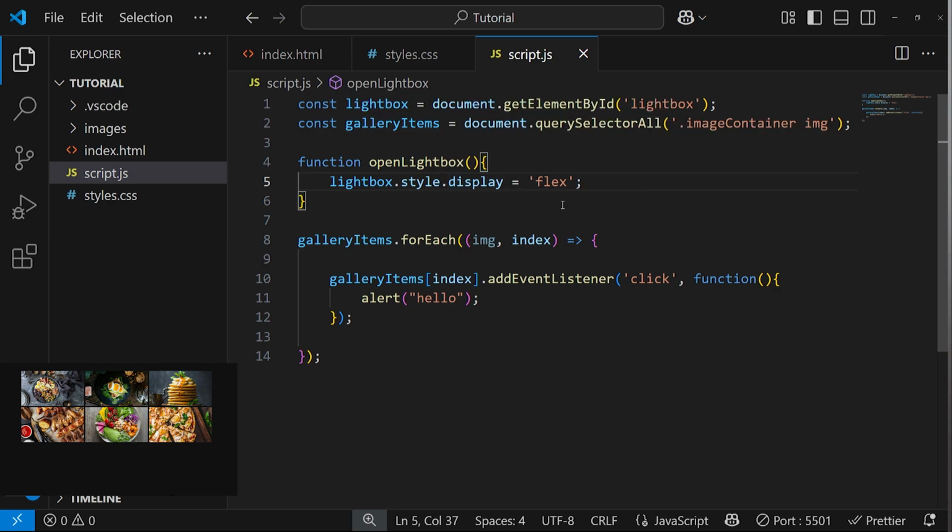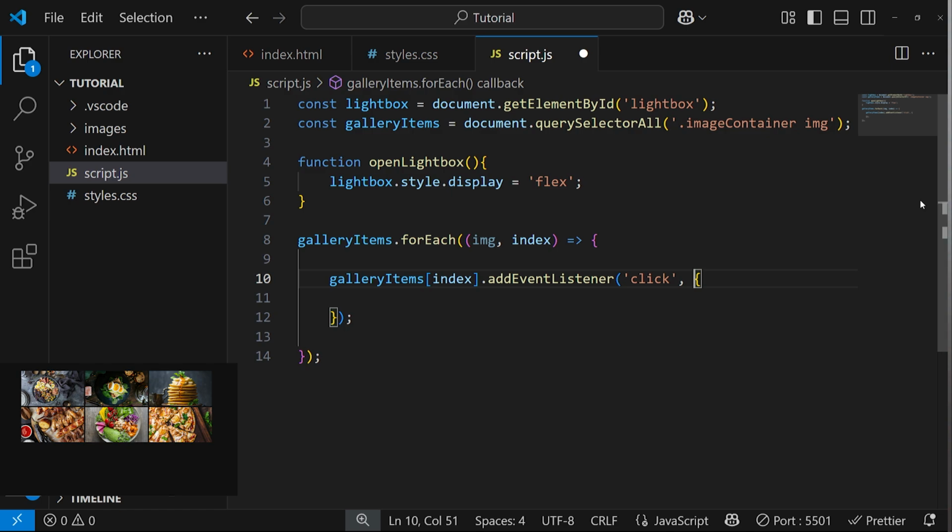When do we want it to change to flex? Whenever we click on the box. So I'm going to remove this alert, and I'm also going to remove this function here. So all we're left with right now is the click event. So when the click happens, I want it to run this function.